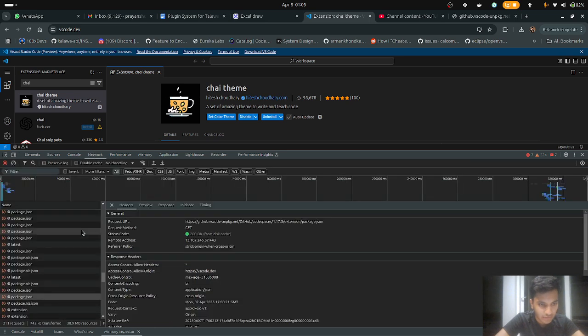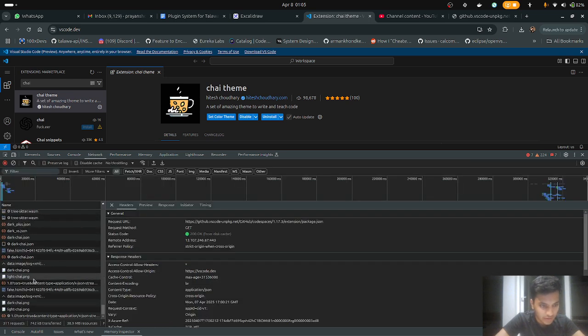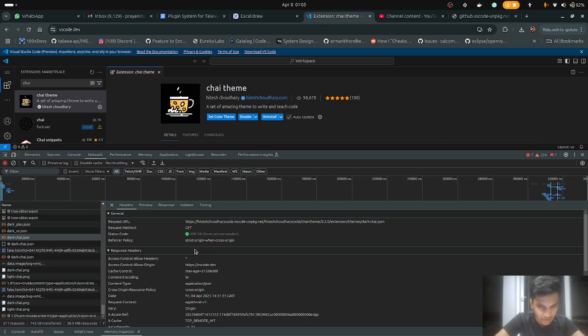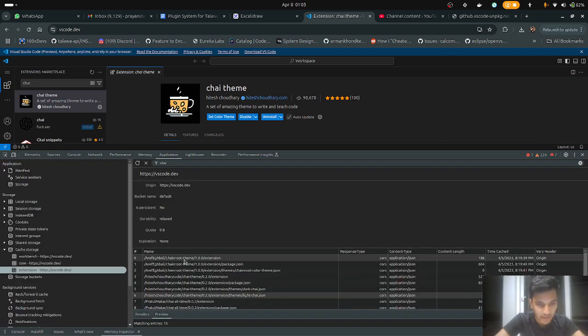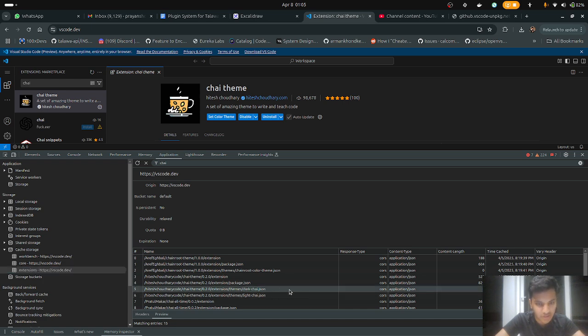First, the network request went and got these particular files, like dark chai.json, which has been gotten from this particular URL. This is the unpackaged service of VS Code again, and then it has been stored in the in-memory browser cache.